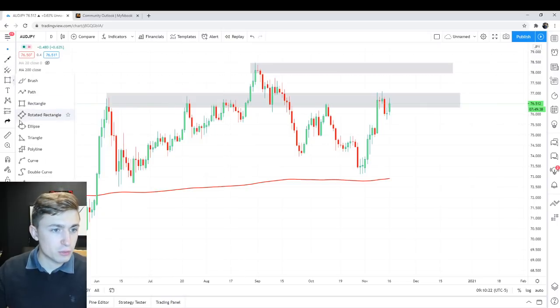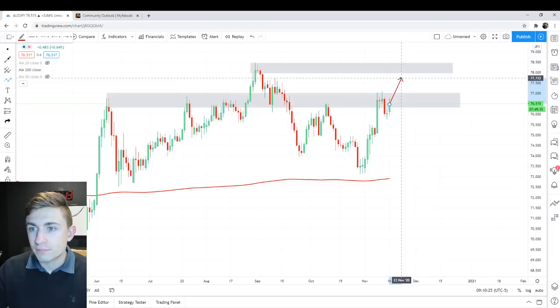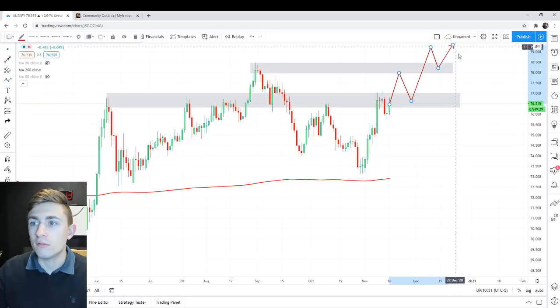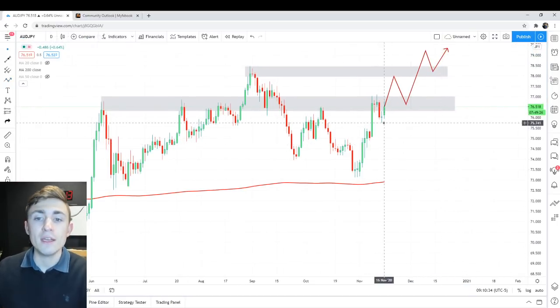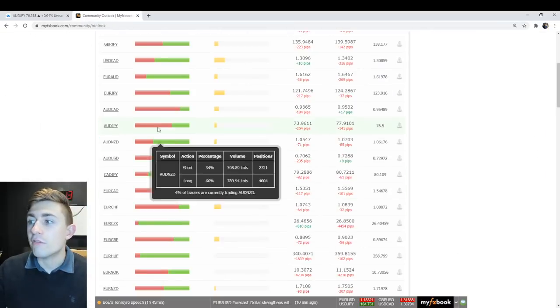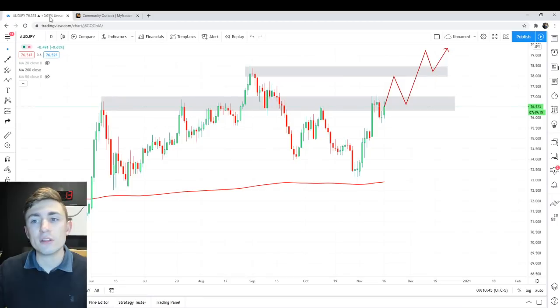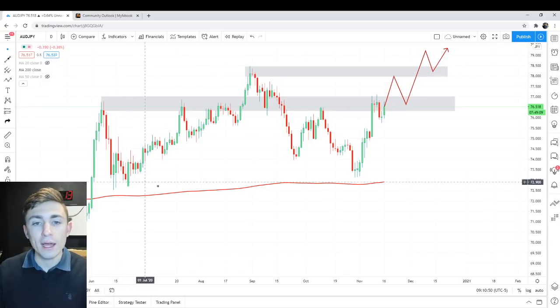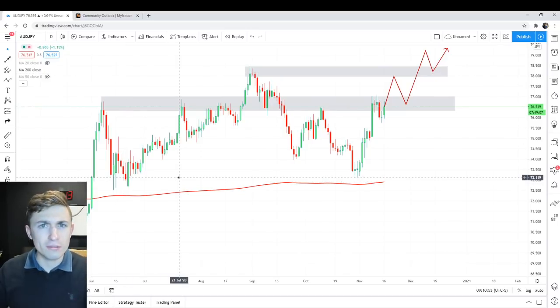So again, similar to our previous, if we get something like this, this could be setups to look to go long, at least in my analysis, right? If price were to break through some of these levels and retest them, I'd look to continue those trends, to continue going against that crowd, because again, they're very, very heavily short here. So knowing that they're short and looking for long opportunities to go against the retail crowd is something that I like to do. It's not necessarily wrong or evil. This is just the market, right? It's fair game to go for the best opportunities that you can find. So that is what I'm looking for on Aussie Yen and Aussie Canadian.